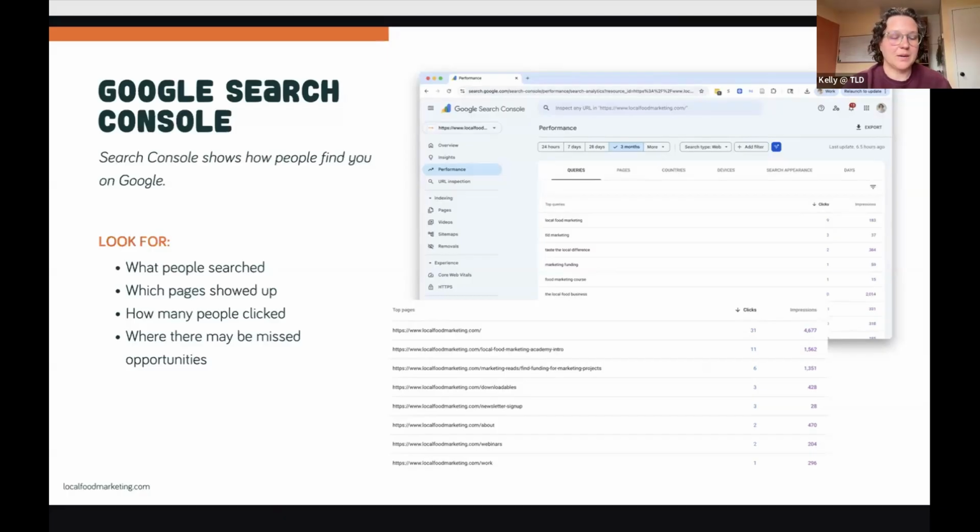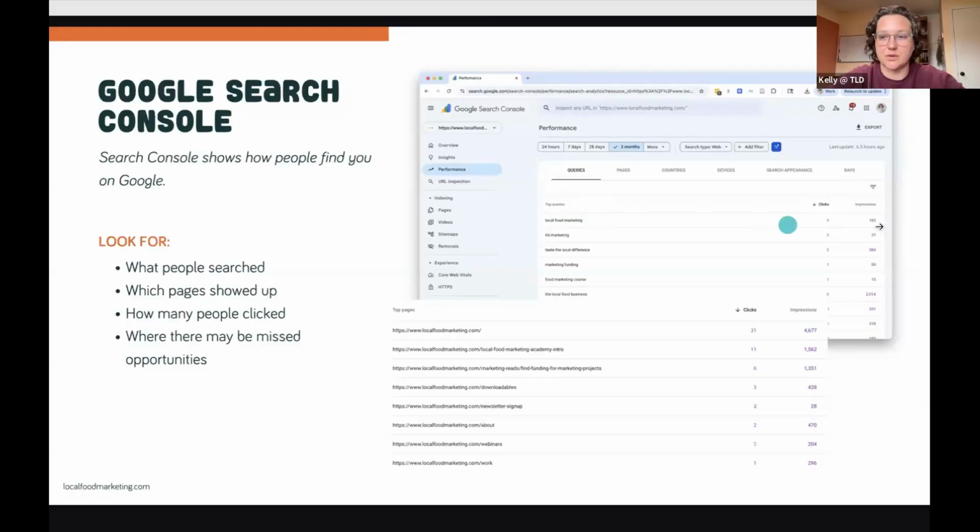So what to look for: what people searched for, which pages showed up, how many people clicked, and where there might be missed opportunities. So you can see on the right here, queries would be search terms that people put into Google to be able to get to your website. As you can see on the right, this is for our marketing website, and local food marketing gets them there.